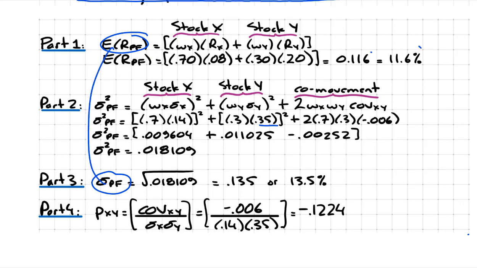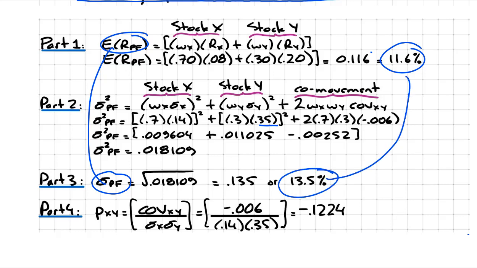So ladies and gentlemen, do you see how return and risk always go hand in hand? You can't just look at average return. You can't just say, oh, over the long term, you'll be fine. That's not how it works. You have to tell the client how volatile their portfolio is going to be in the process. Like, I know the average over the long term is 11.6, but how volatile will the portfolio be year over year? So that's why these two numbers go hand in hand, i.e. return and risk.